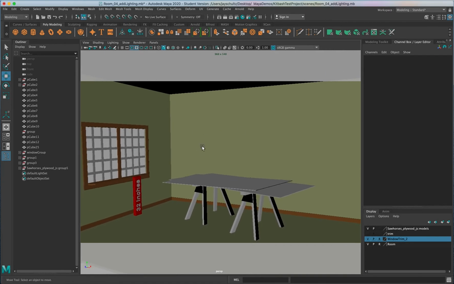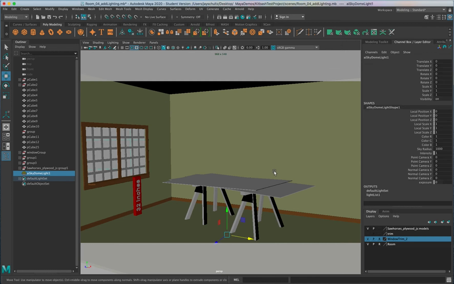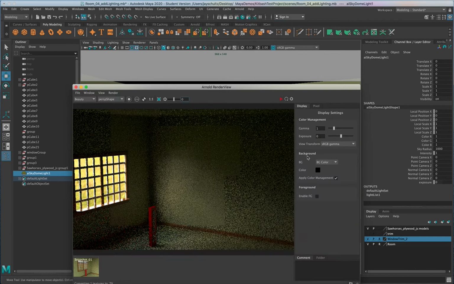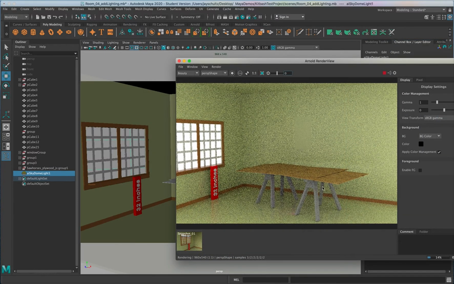Okay, so the other thing I want to do here is add some lights. The first thing I'm going to do is just throw a Skydome in so we can at least see what's what. And I'll just pull up the Arnold render view here and we can take a peek. This is where we're at. Okay. So Skydomes by default are pretty noisy. They only have a limited sample setting.